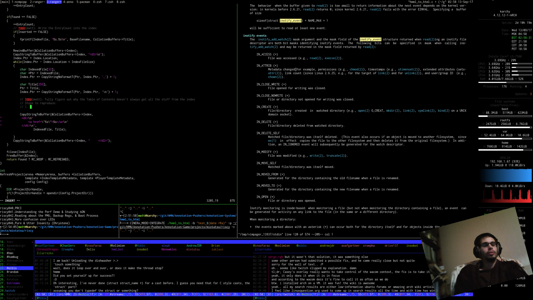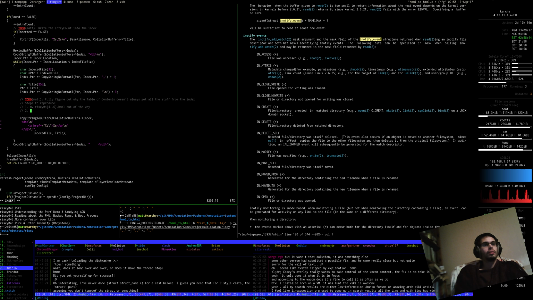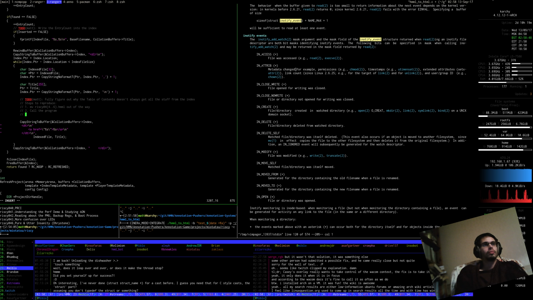Move risky 04 to 6 out of the way. Call the program. Move risky into the project directory.